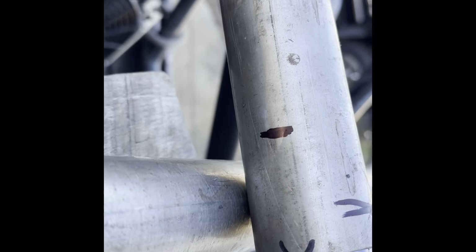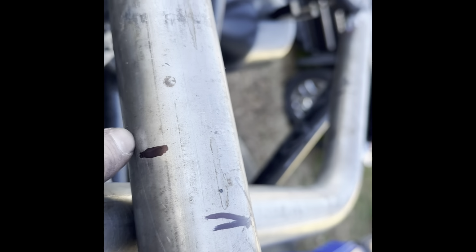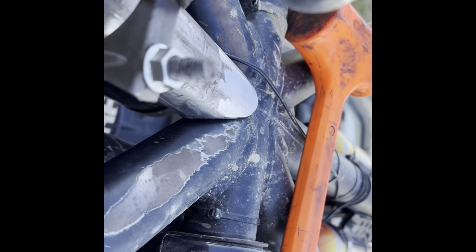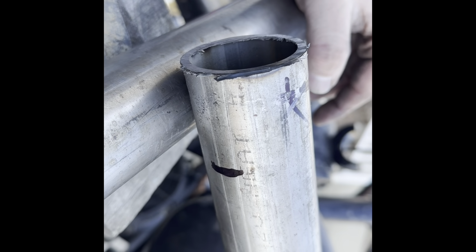I got a little extra, so what I like to do is I'll just mark where I expect the inside to be. There's this leading edge right here. And what I'll do is I'll cut a little of this side of the actual mark. That way I can work my way into it so I can get the gaps I want over here, I get the gap I want there, and I get the fitment I want right there.